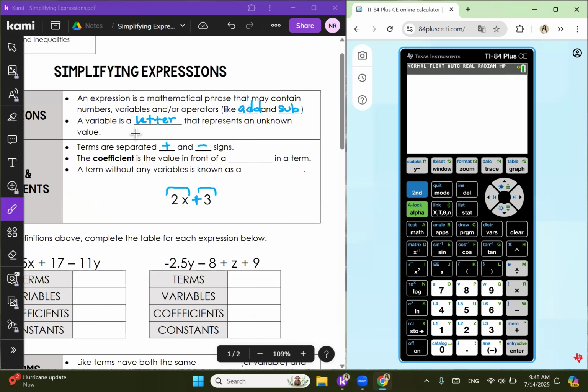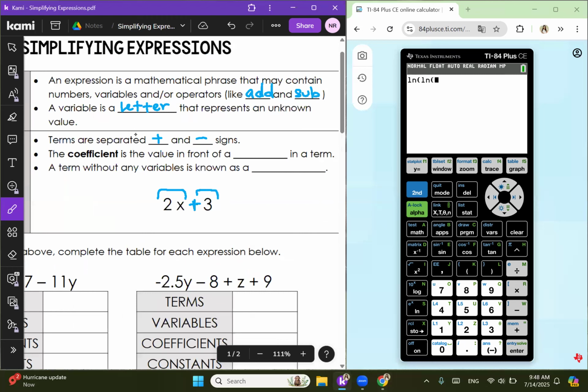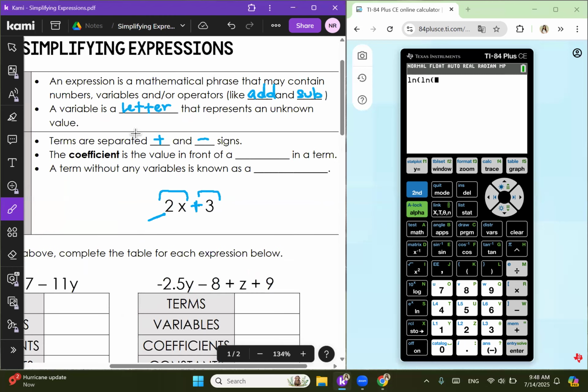Now the coefficient is the number in front of a variable. It has to be in front of a variable. It has to be in front of a letter in order for it to be a coefficient. Now, these are all terms that we have learned in the past year, most of you, if you took pre-algebra. So this should just be review. Most of the things that we do here in the first 6 weeks are going to be review.